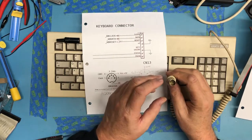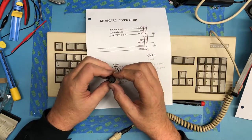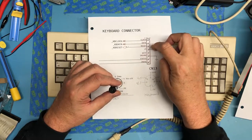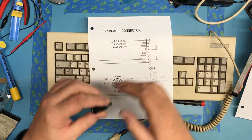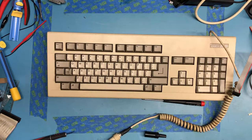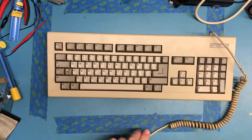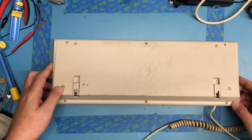So I've mirrored this over here as if I was looking into the end of the keyboard cable. So this represents the female socket on the keyboard this would plug into. So really it's hopefully just a matter of this with 5 leads run out of it. And those 5 leads will come over to the 5 tie points I have here that I need to get to. And we'll see what happens. Before I go that far, though, I really wanted to open up the Amiga 2000 keyboard here and just take a peek inside. I have no idea if it's an operational keyboard, but I thought I'd take a look inside and see.